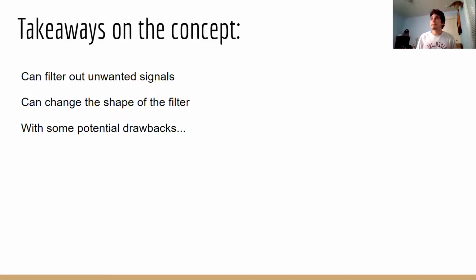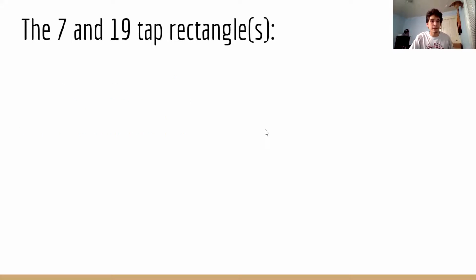Now, it's worth mentioning that you can't just use any filter for any signal. We need to know what these filters are going to be used for and what the original signal is going to be, because if we have say a 19-tap Hahn filter, which cuts off pretty soon in the frequency band, and then you have a signal being passed through that extends out to 4,000 kilohertz, you're going to cut off a lot of that signal that you're trying to transmit, and then all of a sudden you have a signal that's significantly worse, and it's almost not worth filtering in the first place. So with that being said, let's look at some of these filters that we can create.